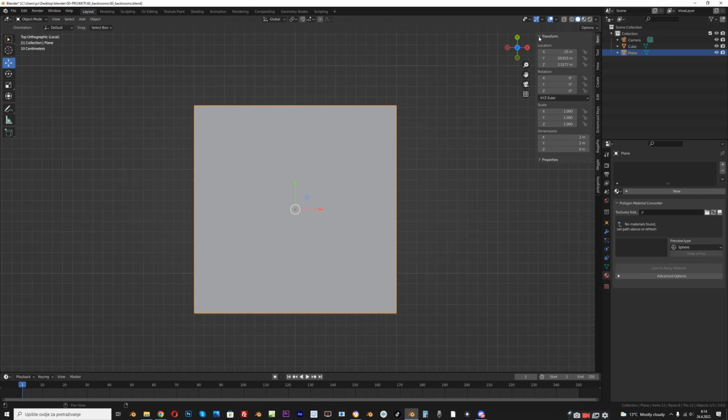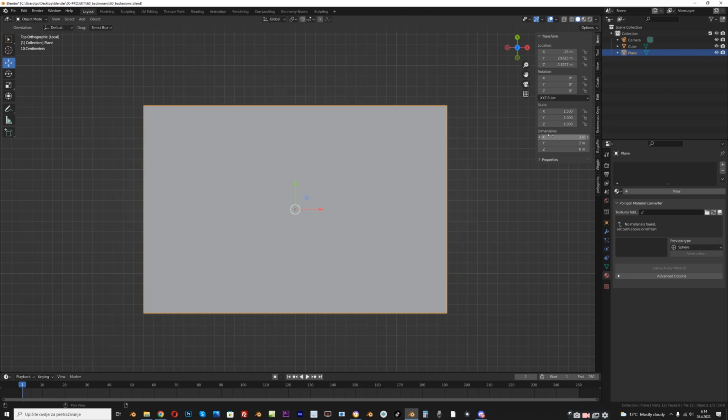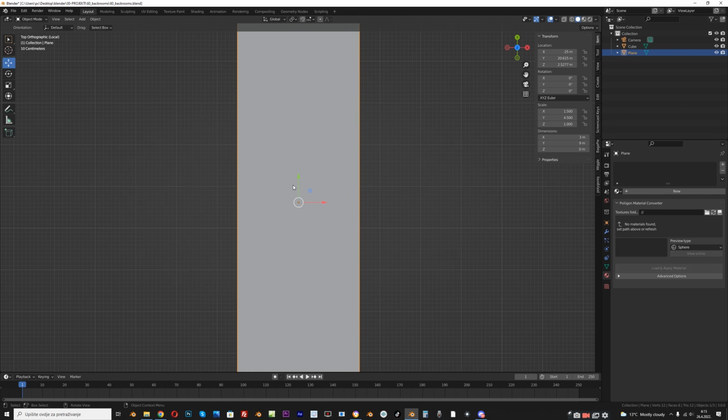and go to transform, and I will set the x-axis to 3 meters and the y-axis to 9 meters. So I will now go with Control A and apply scale.